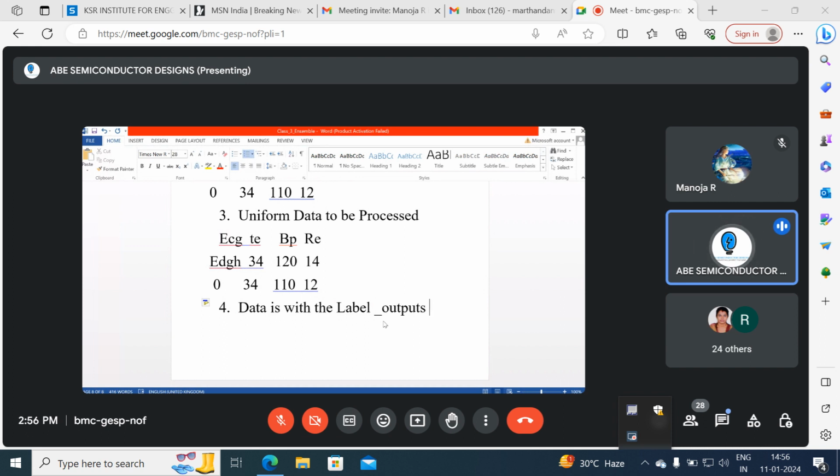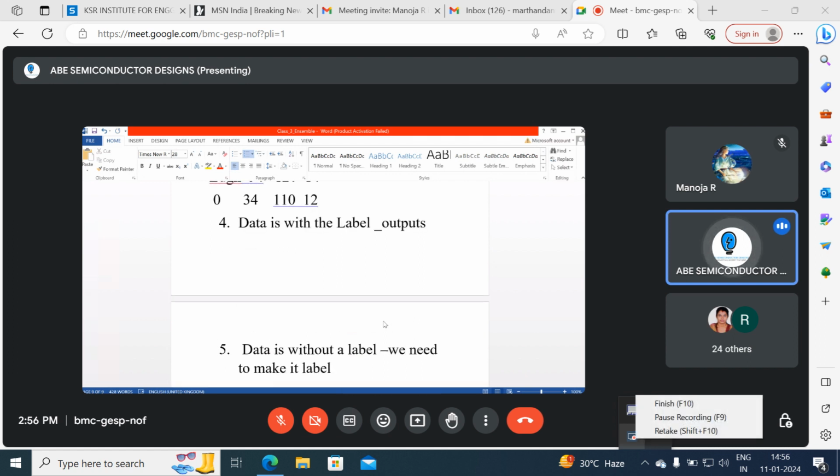You need not do it, but if the data is without a label, we need to make it as a label. So we need to mark it as an output which is required. If it has not been labeled, you cannot work with a supervised algorithm, a supervised mechanism which has been there for an application. So this is how we have to understand.